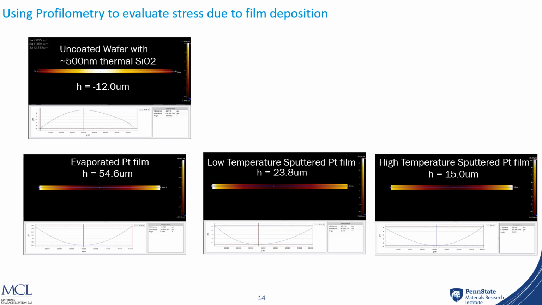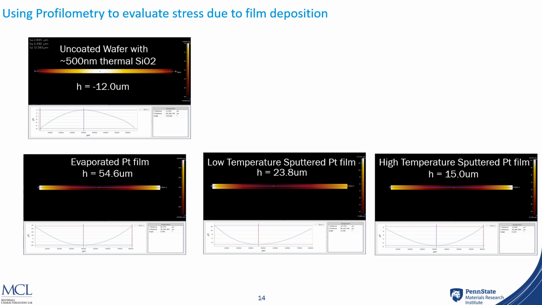And now we're going to look at just trying to measure the stresses. So before we put the PZT layers down, we actually went ahead and did an optical profilometry, and you could have done the same thing with a stylus profilometer. And we basically looked at the curvature of the wafer after the different films. So the standard wafer before they put down the 500 nanometers of thermal oxide was fairly flat. It wasn't worth showing this image because the total amount of deflection was less than a micron.